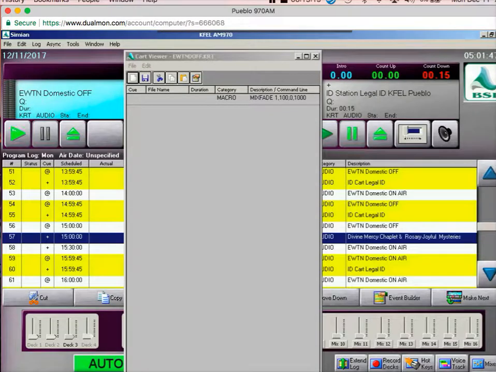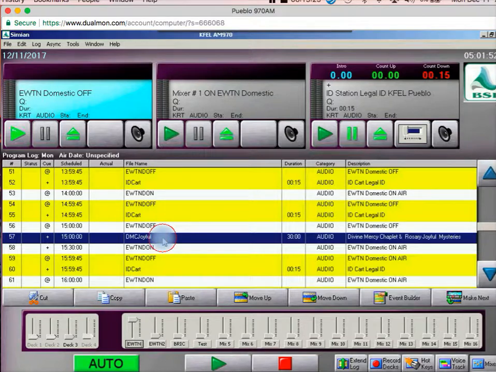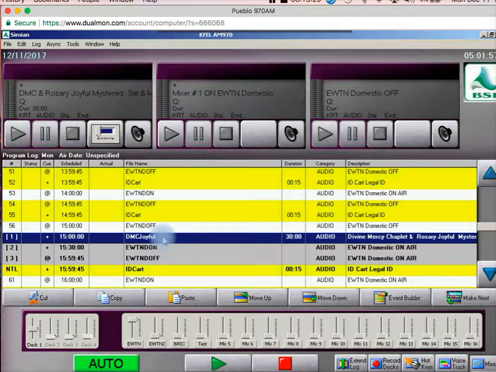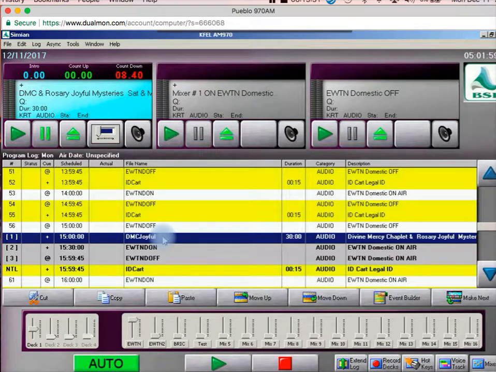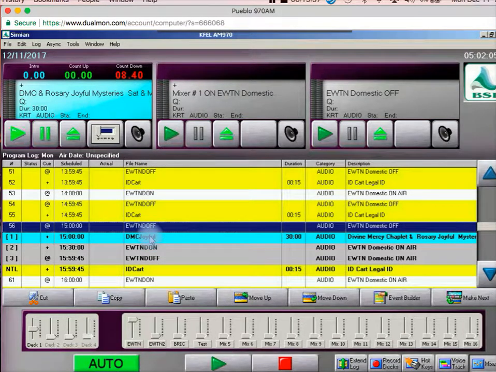There it is. That was the previous cart, so I want that cart to go away. And we'll bring up this one here.